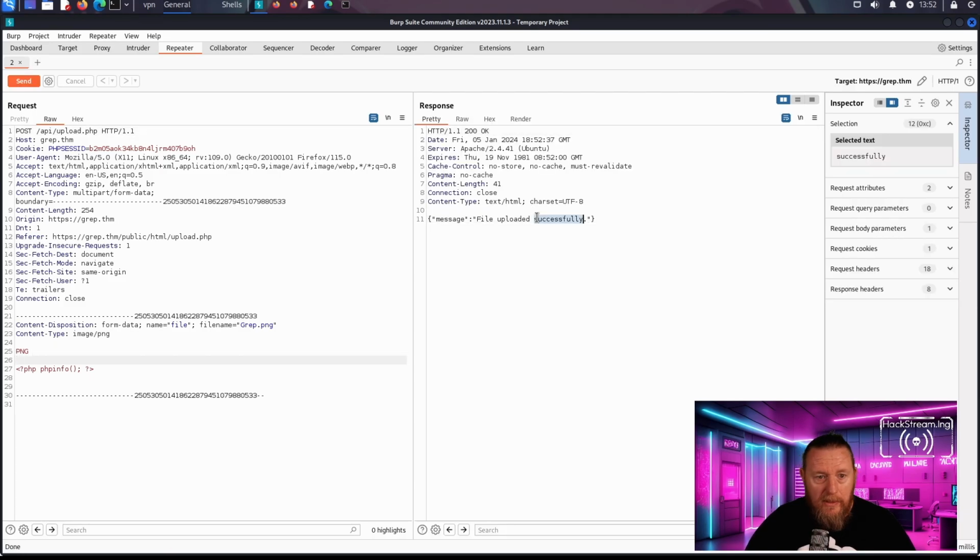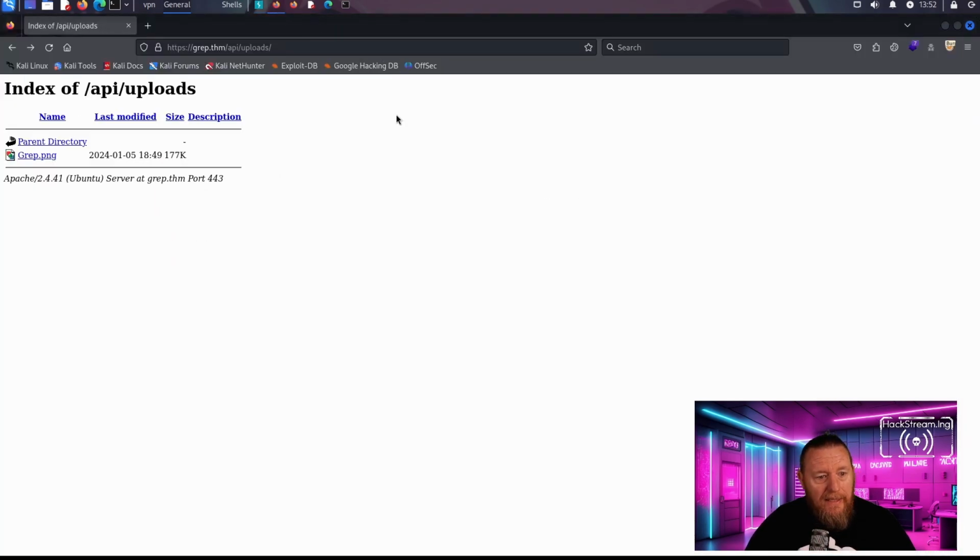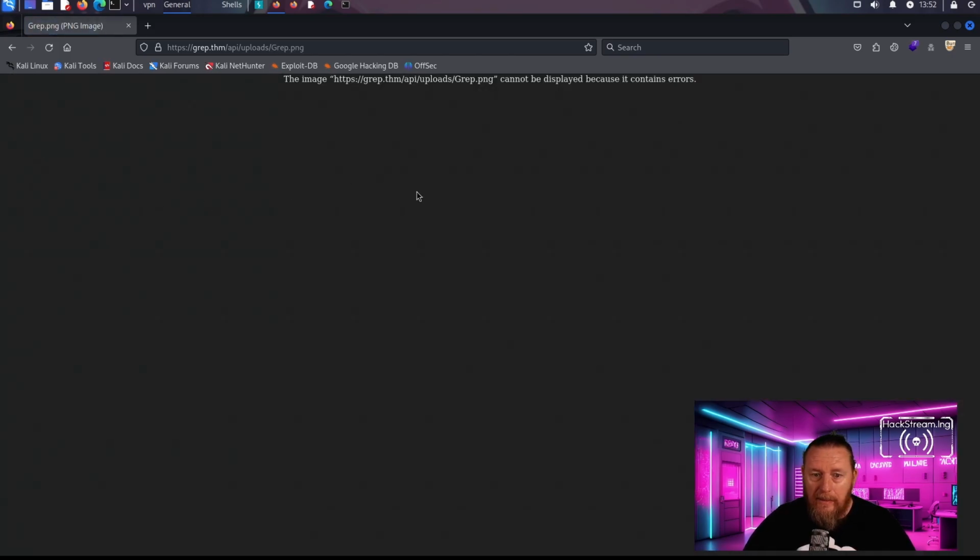Okay, our file uploaded successfully. So if we come back here, we've still got our grep.png file, which is what we called it. Let's click on that. Okay, and that is not being interpreted properly because the server thinks it's a PNG file. Well, actually, no, we told the server it's a PNG file, but when we try and execute that, it treats it like a PNG file.